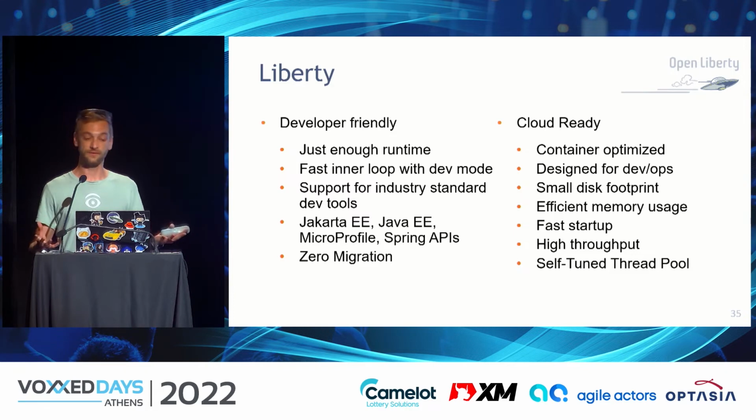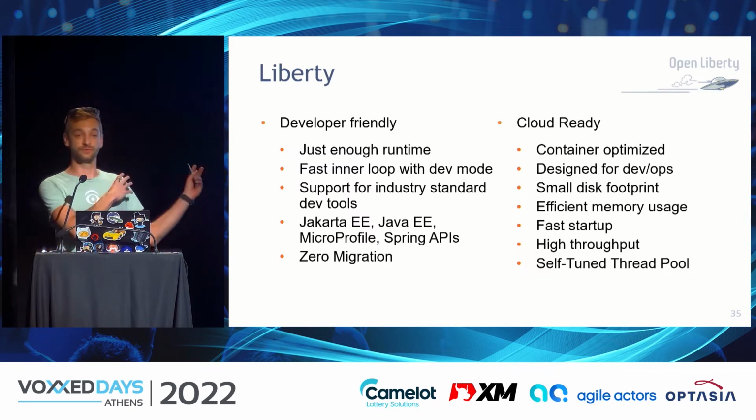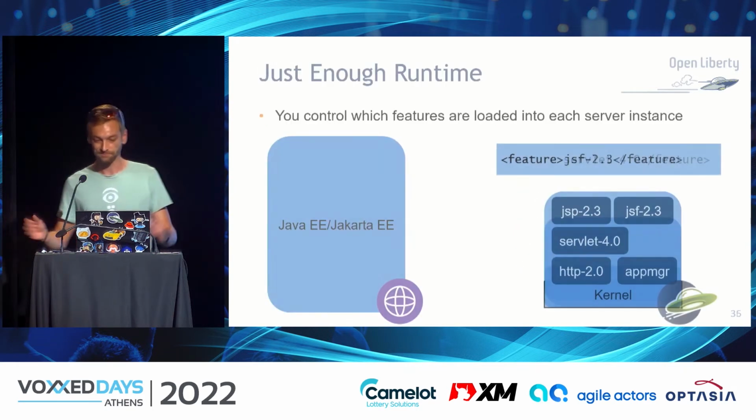It's designed for DevOps. It's got a very small disk footprint, very efficient memory usage. Again, fast startup is something we've tried to do as much as possible. Again, going back to the throughput thing, the throughput has been a very key thing here. We want our users to have the highest throughput and to allow as many users to access their application on one microservice as possible. And it's got a self-tuned thread pool, so it handles all the thread pool by itself, so you don't have to care about that.